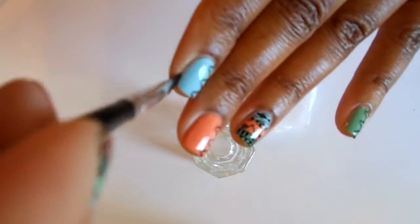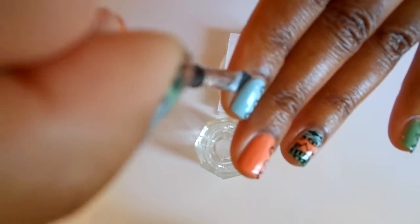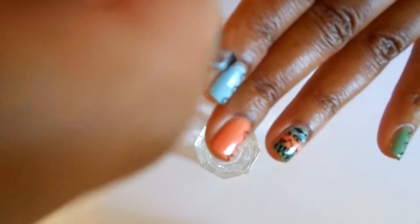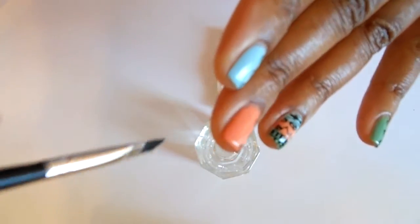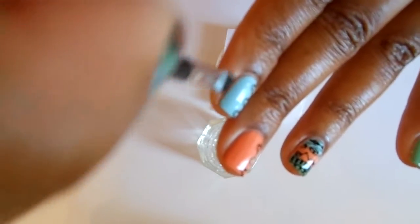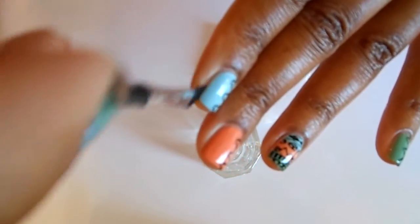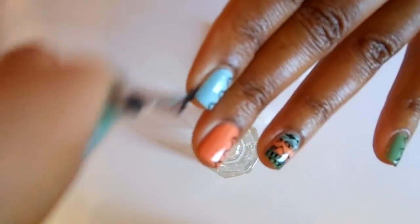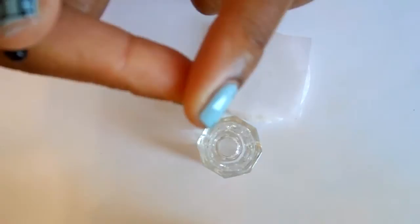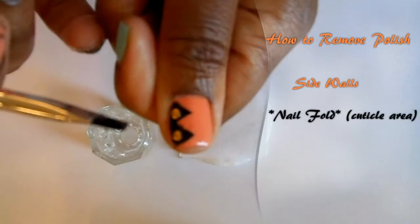Before you use the brush, you want to remove any excess acetone, so I'm just blotting the brush on top of the cotton round, and then using a back and forth motion, I'm applying the slightest pressure on that nail, and eventually a straight line will appear. So I'm just going backwards and forwards until I'm happy with the results. And eventually you will have a straight line as you see here. Wasn't that easy? Next, moving on to the cuticle area.